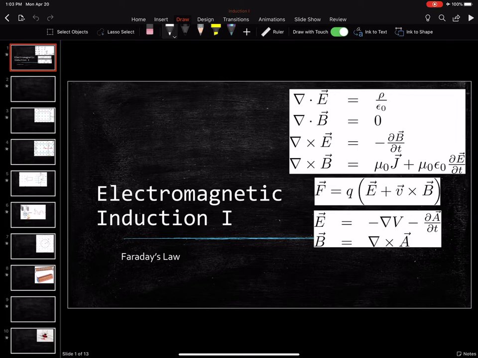Even in the case of the steady electric current, that had a changing charge, but it was always changing in the same way. It was always nice DC. It was always the same from time to time. And these gave us electric fields and magnetic fields and so on, which is very interesting. But it turns out that when we allow things to change in time, we get a much bigger variety of much more interesting things happening. And so that's what I want to start talking about today.